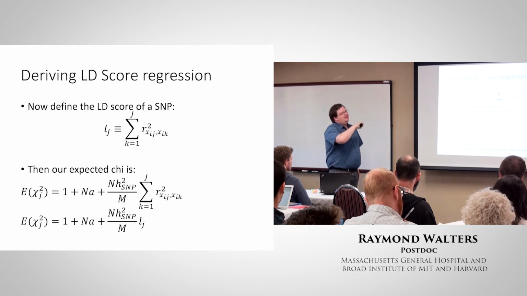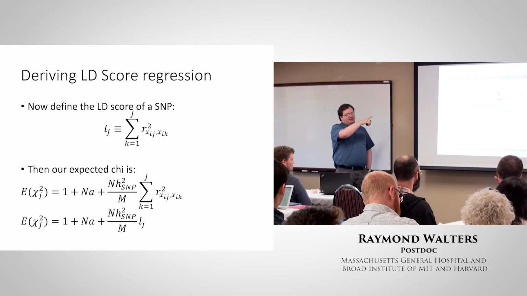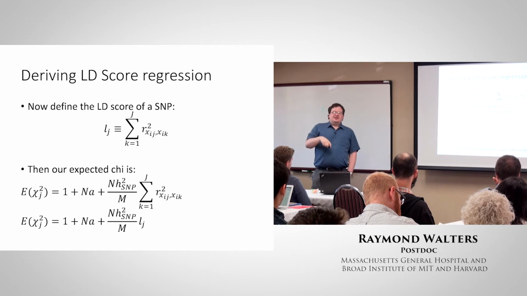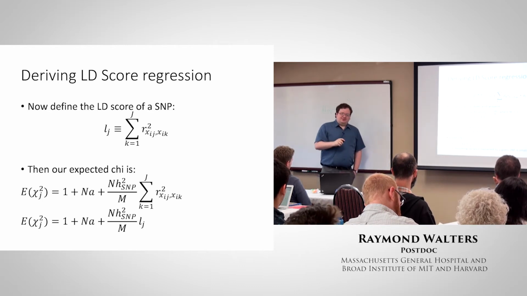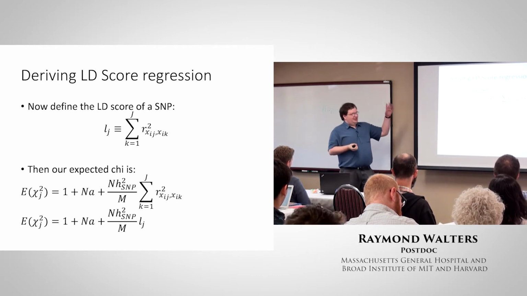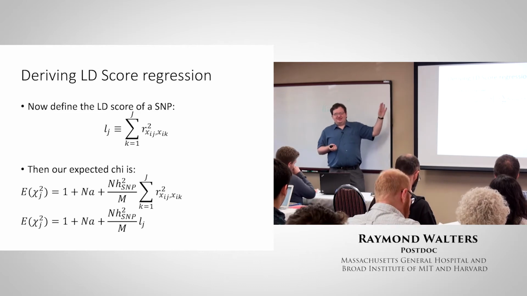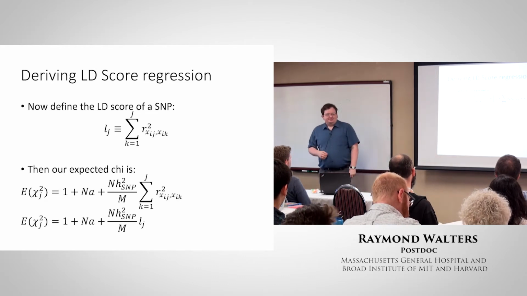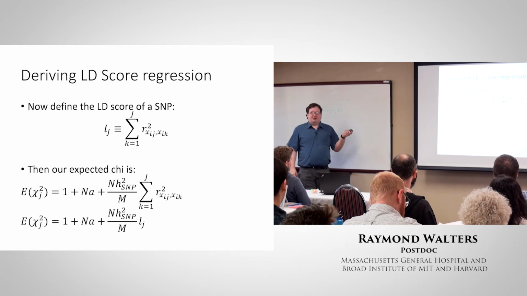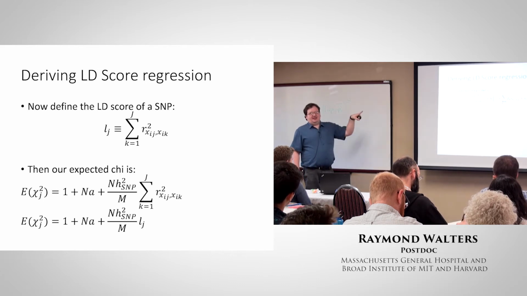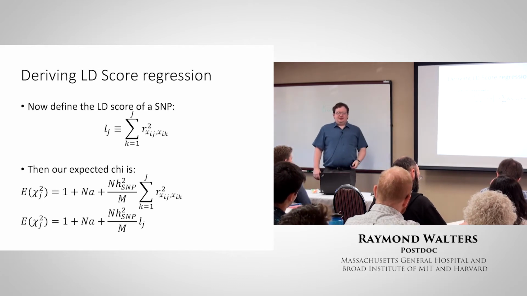The other practical reason is that if we focus on the betas, then we actually worry about having results that were generated with a standardized phenotype and a standardized genotype to have the betas on the scale that we're talking about here. Whereas if we move to chi-square, if the GWAS was done with some unstandardized or partially standardized phenotype or whatever, all that will live in additional terms here that track that variance and cancel out so that it's equivalent to if we had done the standardization. So by working from chi-square statistics, we don't have to worry about the actual measurement scale used in the GWAS and can just talk about things on this idealized scale of betas that track directly with the total variance.